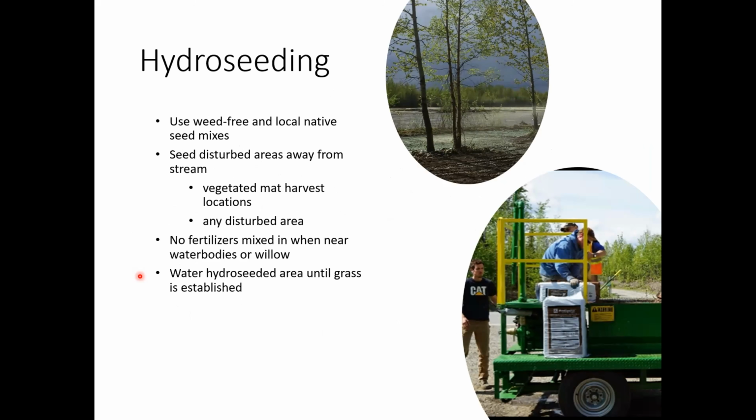Last technique that we want to talk to you about today is hydroseeding. And we mentioned this a couple times earlier in the talk too, but hydroseeding is a planting process that uses a wet slurry of mulch and seed. And occasionally it also includes a spray on topsoil or fertilizer. So the slurry is sprayed onto a disturbed area as an alternative to traditional broadcasting or dry seed sowing.